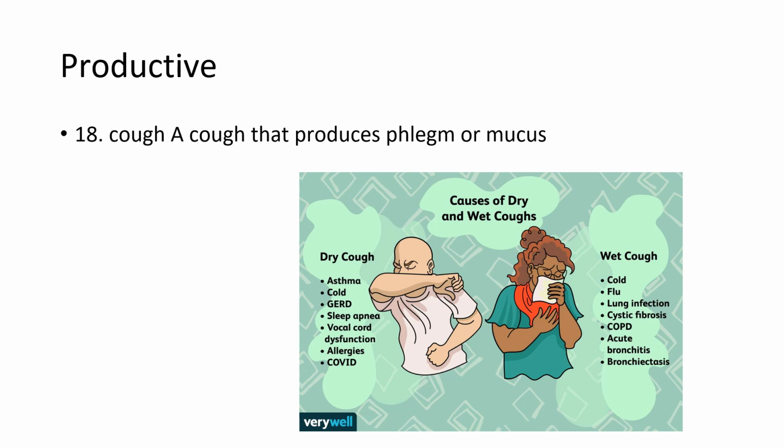Now, contrary to popular belief, the color of the mucus being brought up with the cough has no relevance as to the etiology of the cough, whether it's viral or bacterial. It's a commonly held myth that if a person's coughing up green or yellowish phlegm, it's got to be a bacterial infection. There's absolutely no truth in that whatsoever.